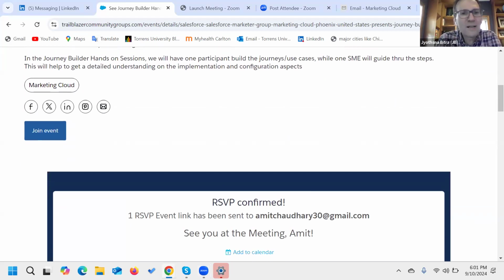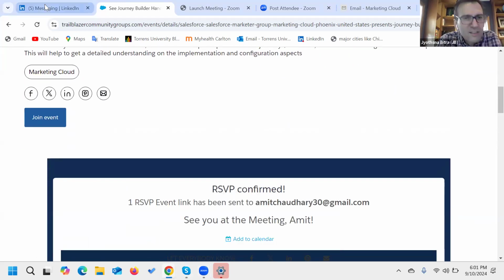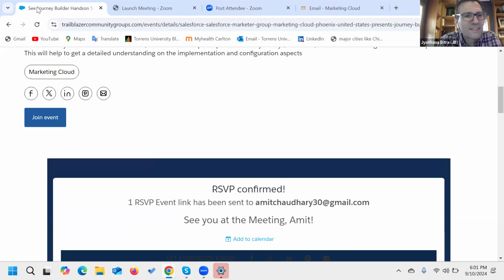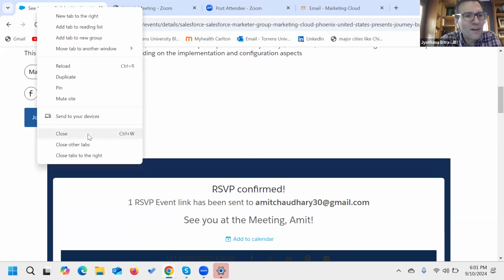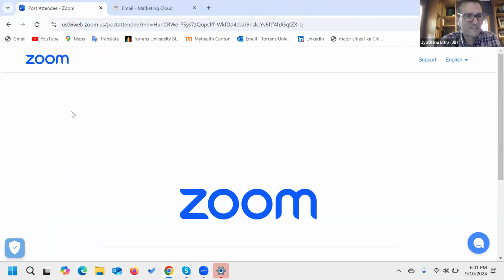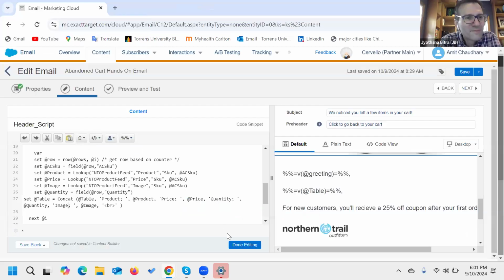Yeah, so if we go back to your email, I think, which is your last tab there. Is it blocked from the Zoom bar? Okay, cool.